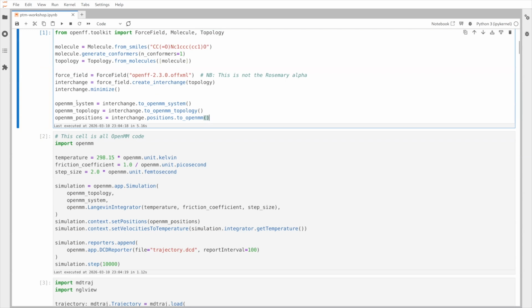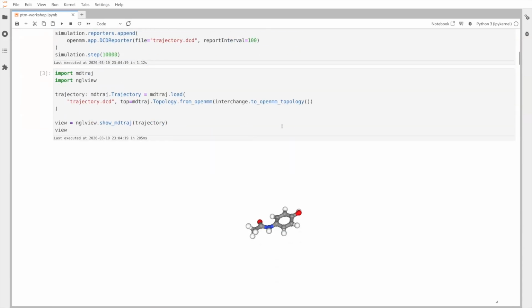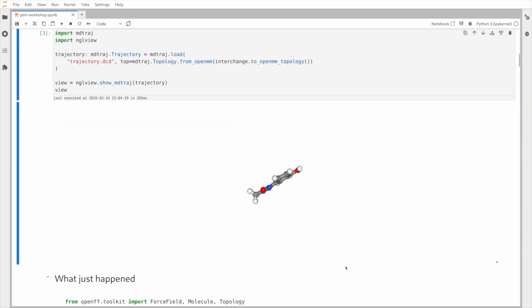So we have a typical OpenMM system, a typical OpenMM topology, a typical list of OpenMM positions, and we just run an MD simulation in OpenMM the usual way, and then we can visualize that. And we can see this gas simulation of paracetamol wiggling in an infinite void of nothing, which is what we asked for.